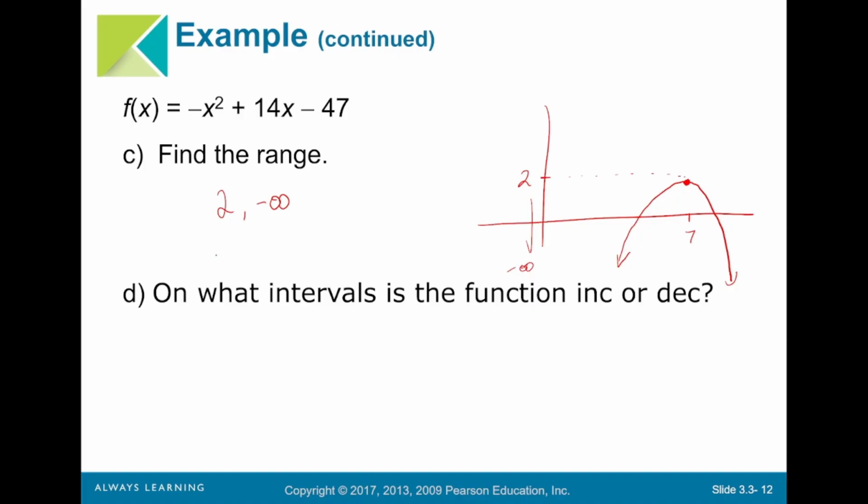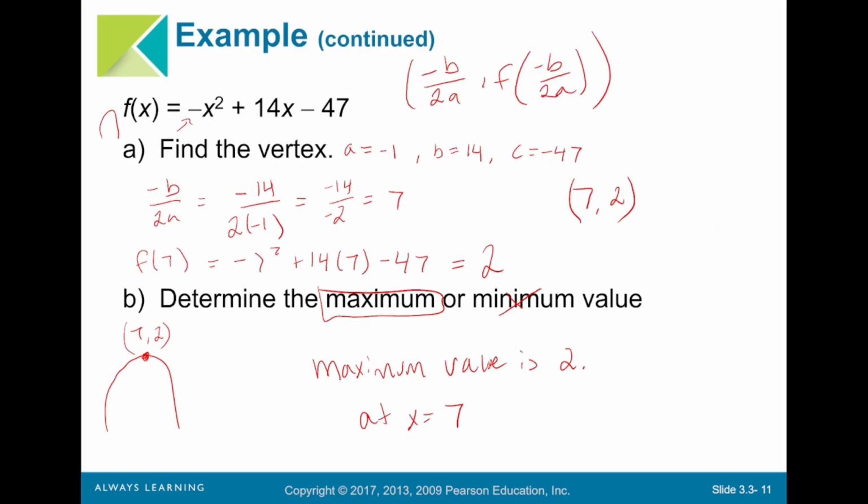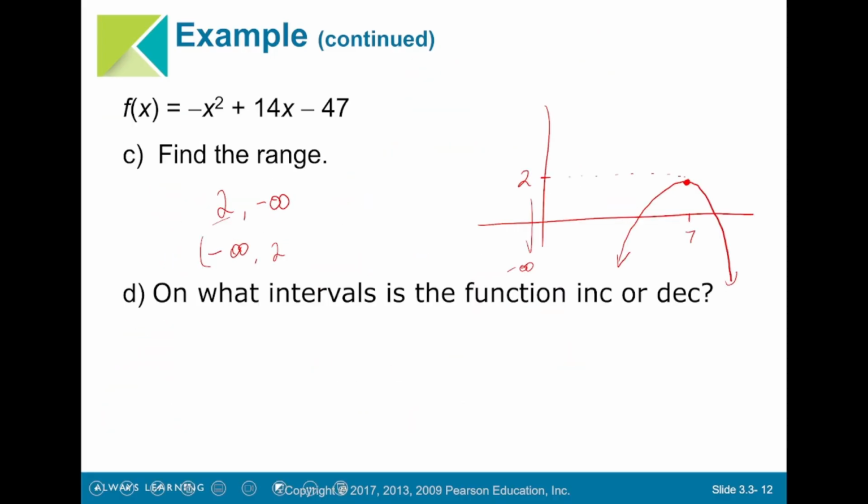So my range goes from 2 to negative infinity. Well, of course, we wouldn't write it like that, though. We'd write negative infinity, comma 2, putting 2 on the right. So, of course, we need parentheses with the negative infinity. And then with the 2, we do want to include the 2, since the 2 is where the vertex sits. So it should be included in the range. It's a number that's hit by this function. Therefore, it's in the range, so we use brackets. So this is our range.